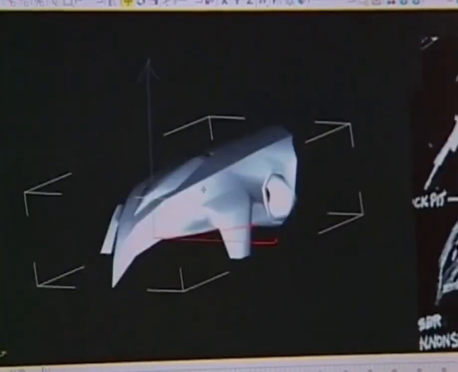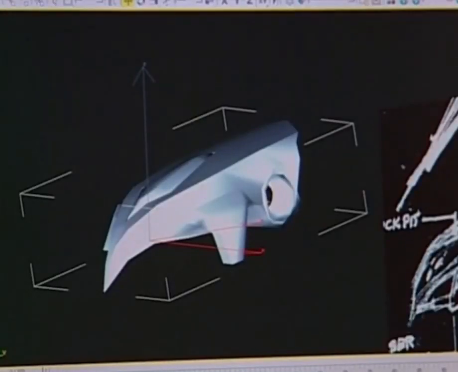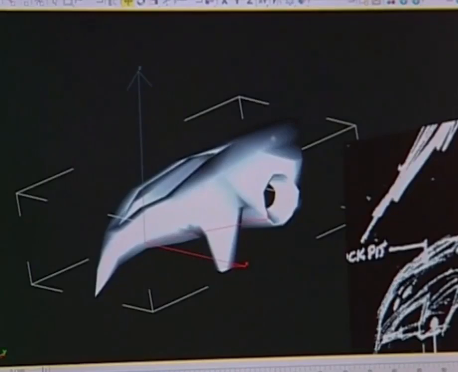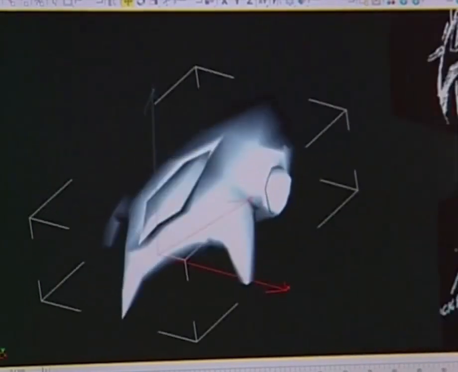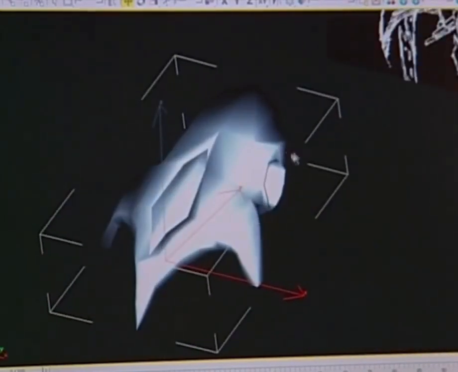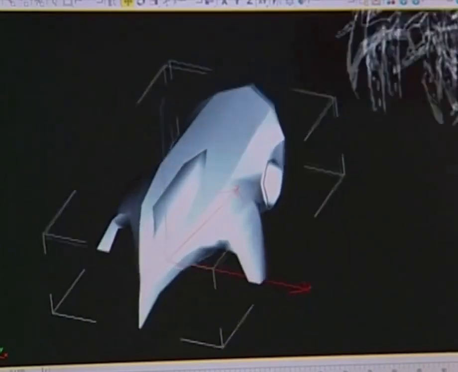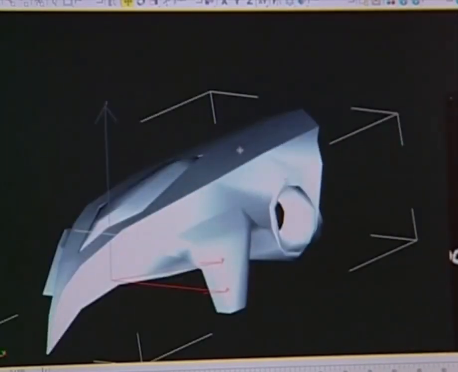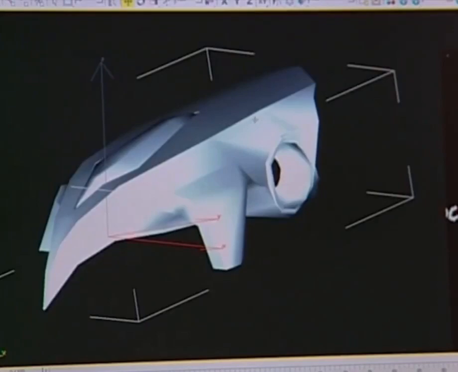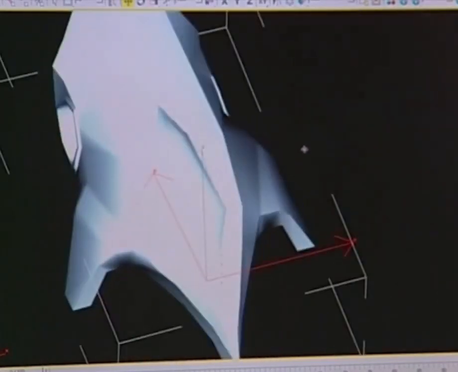And here we have the finished head, and as you can see, without smoothing groups, the model looks kind of marshmallowy and soft, and we don't want him to be soft. We want him to be really hard-skinned, armored vehicle that's allowed to take some damage as well as give it. So we added smoothing groups to it.